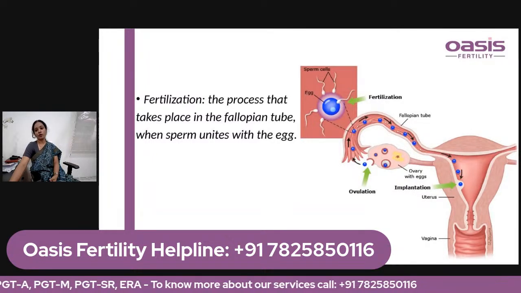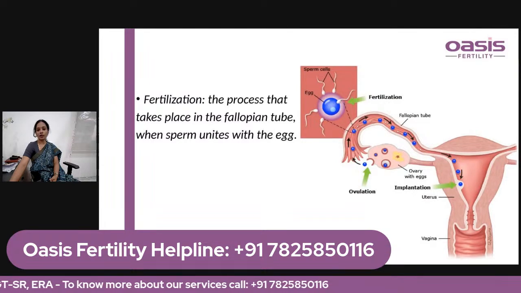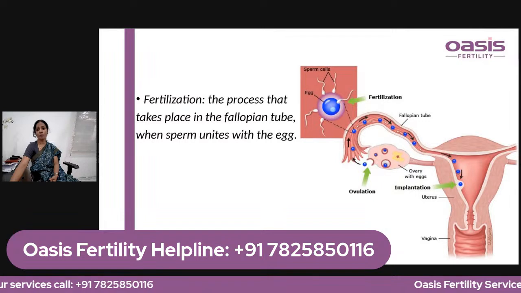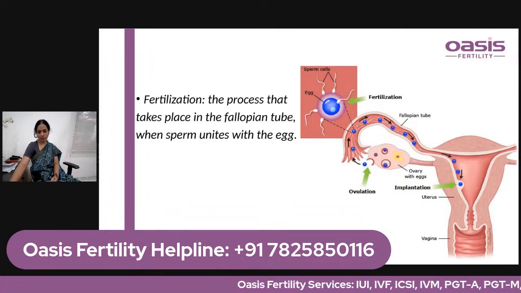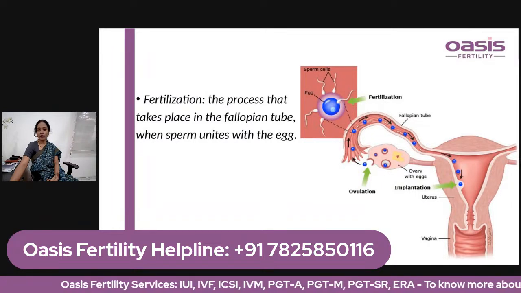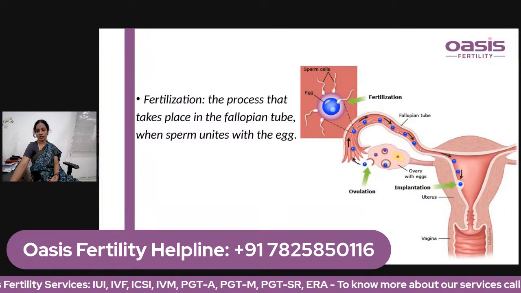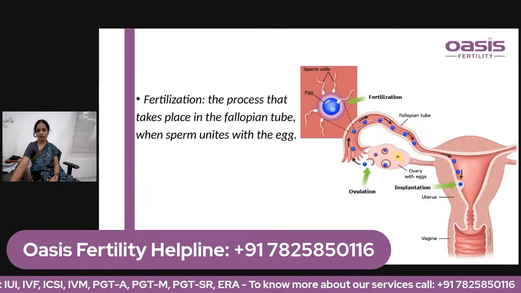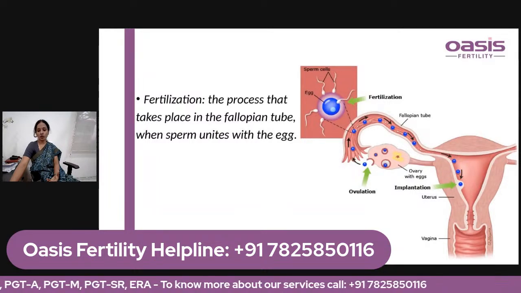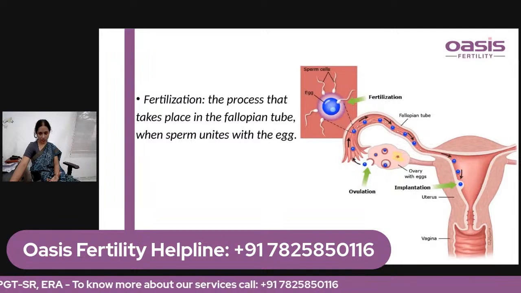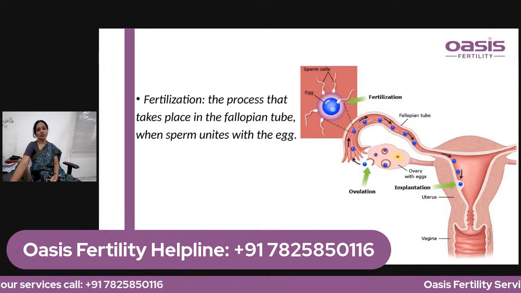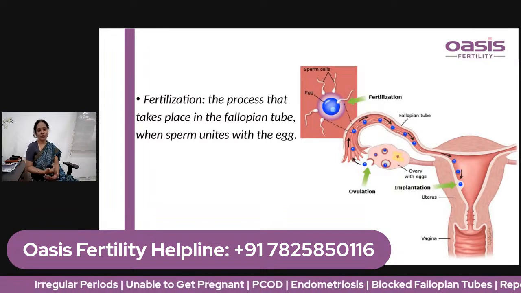So the embryo undergoes further embryonic development as it traverses through the fallopian tube, and once it reaches a particular stage known as the morula stage, it reaches the uterus. Once it reaches the uterus, it develops further, and then it undergoes an important physiological process known as implantation, where the embryo gets implanted into the endometrium. As I said, this is another most important physiological process.